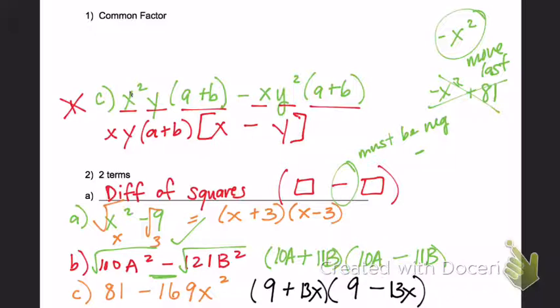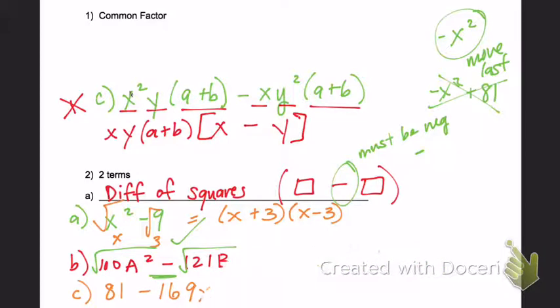Yes? So would a way to check it would just be factor it out? Yeah, if you ever want to check your answer, that's what's good about this kind of test, is that you can actually FOIL it back out. You can FOIL it back out. So you get 81 minus 13 plus 13 times 9. Those end up canceling, which is why you have the plus and the minus, because the outer and the inner end up canceling. And then minus 169x squared.